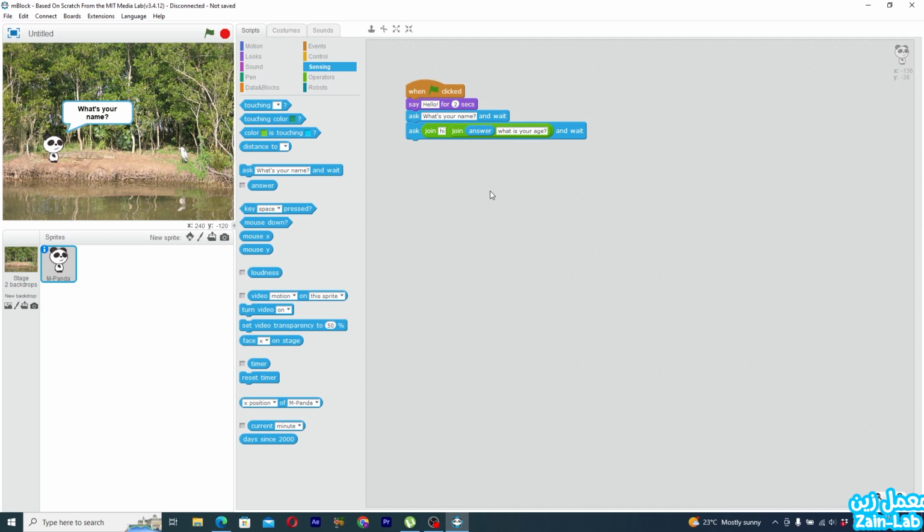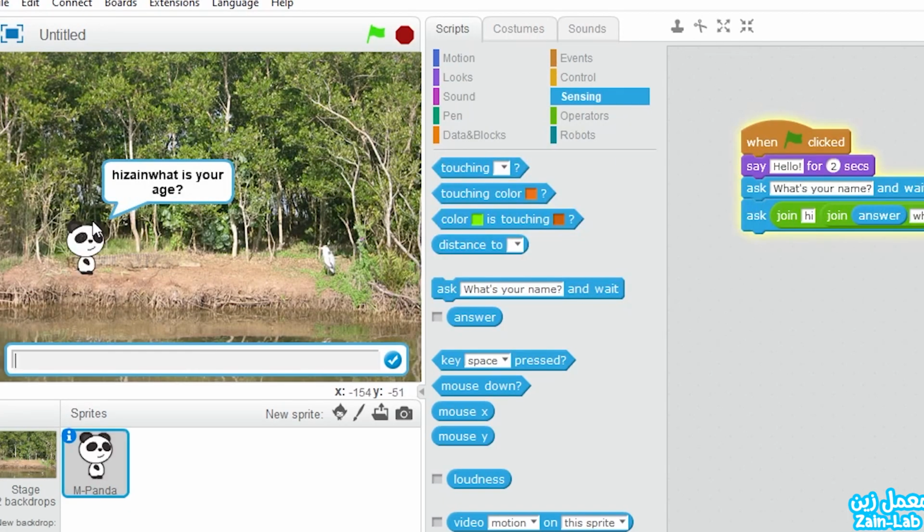Now I haven't any spaces in my program, so what I will do is the same: hello, and what's your name, I will write Zain, for example. Here I will click, and it says hi Zain, what's your age. But you can see hi Zain, there are no spaces between hi and Zain.